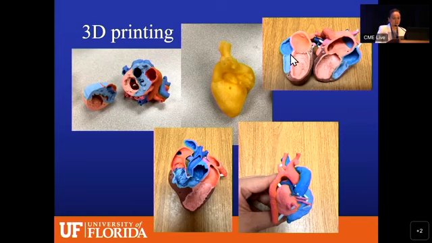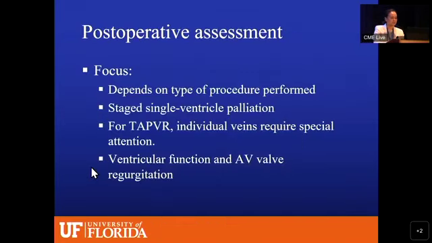And so this is just one with a hypoplastic right-sided structure. And this is one with malposed great arteries, trying to determine if we can baffle the VSD to the aorta. And this is a squishy model, what we call squishy. It's a more compressible, gel-like 3D print where the surgeon can cut through it however he wants before the surgery.